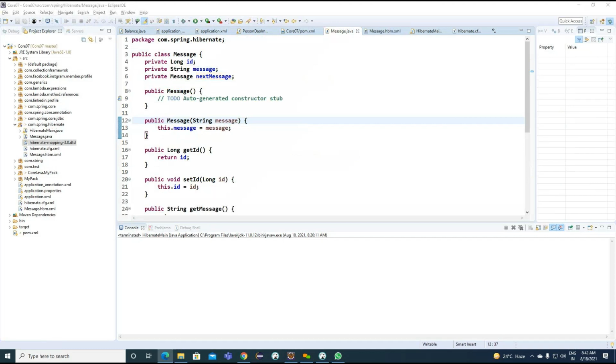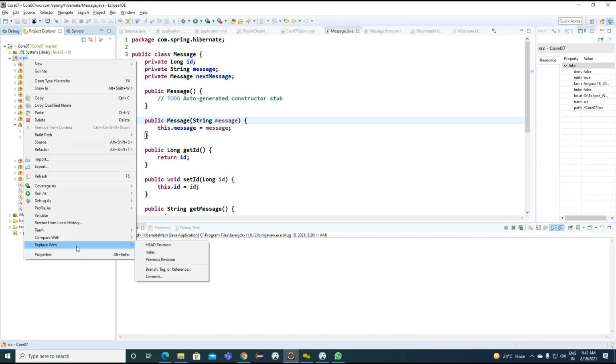So as of now, we connected with our CFG XML file. Getting the point. But instead of connecting with our XML file, if I want to connect with properties here, now what we can do? We can go for the hibernate.properties file, where we can define this Hibernate property file inside the source directory.